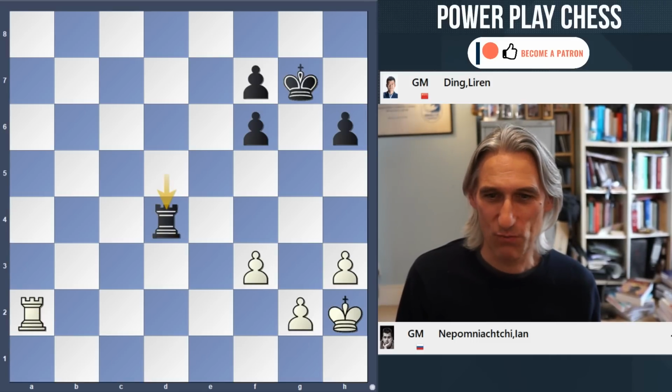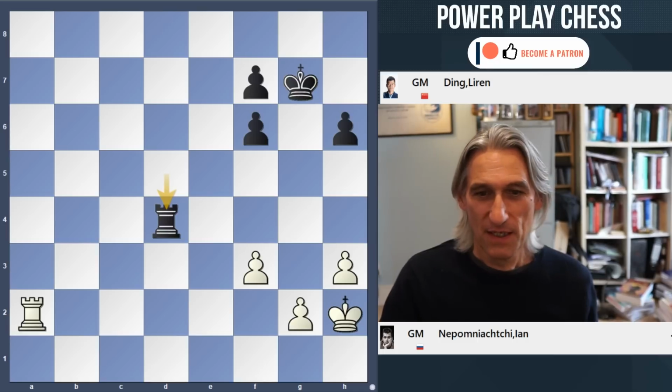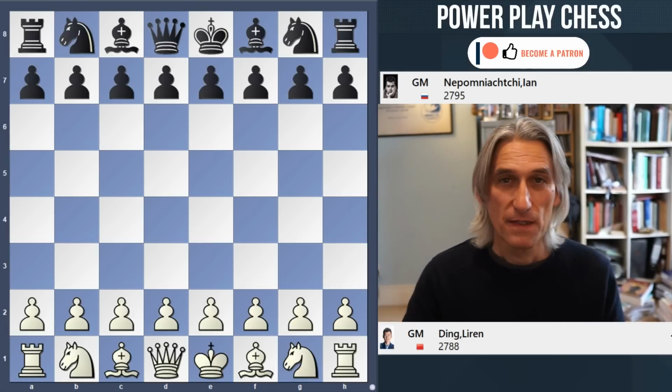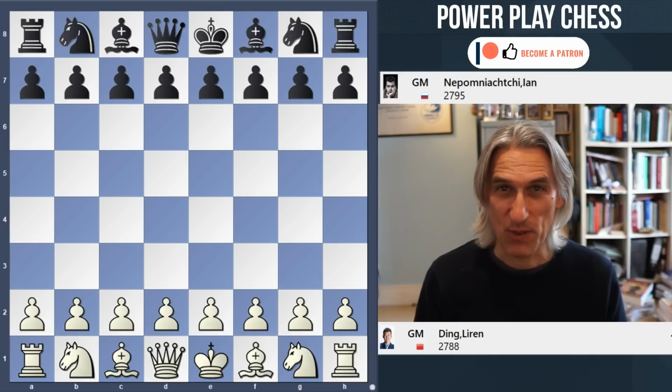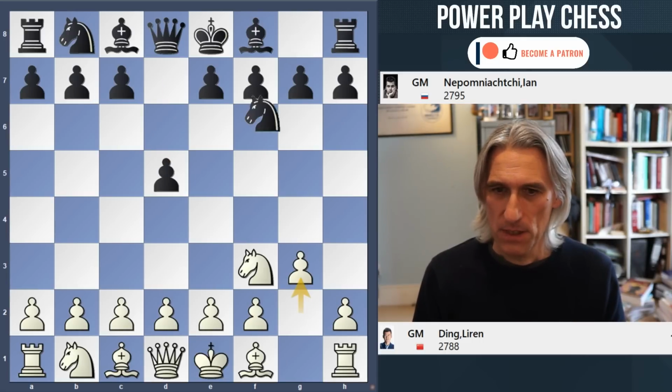Without that pawn, it should be a draw. So there we go. A draw in the second rapid play game. This is the third rapid play game. So remember, the first two games drawn, but certainly not without interest. Ding with white.